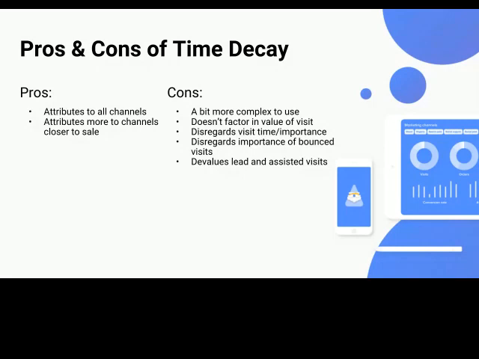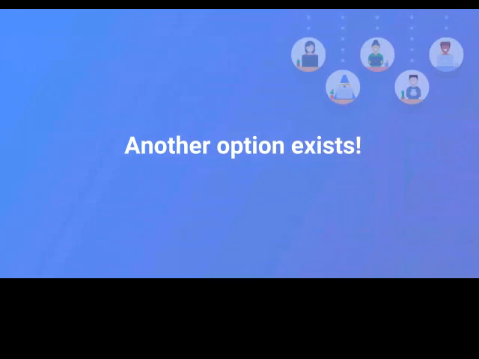So the question is, I guess at this point, what do you do when all common attribution models seem flawed? You don't have to live with flawed attribution, actually, because there's another option. You can use machine learning attribution, which functions as an algorithm that provides true attribution. However, I am not at all an expert on this algorithm, so I'm going to welcome David Linnell back to the scene to explain a little bit more about how this works and how to implement it.